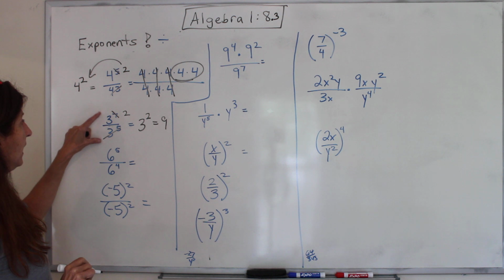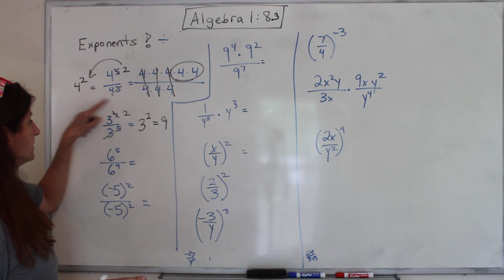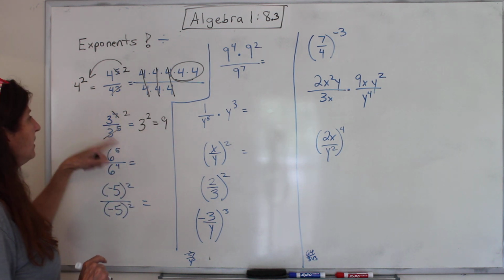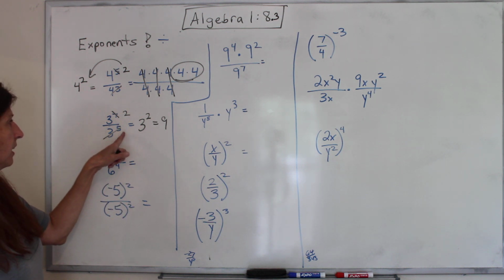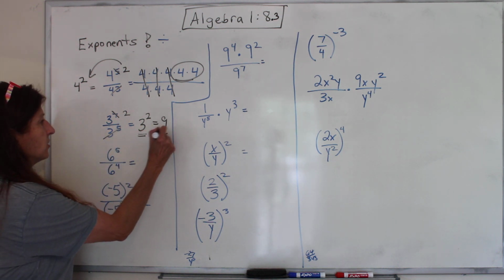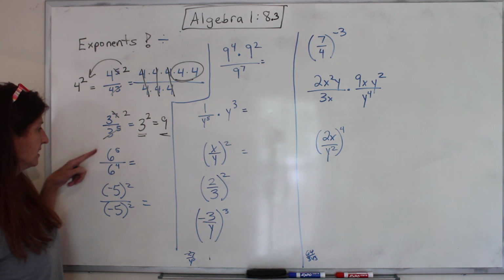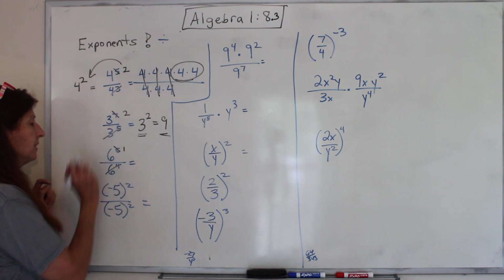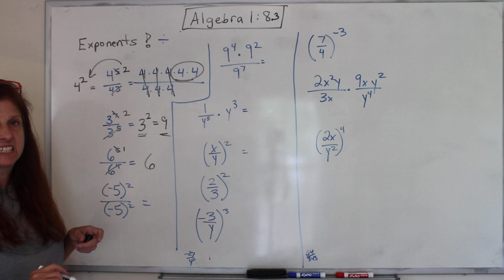Okay? Now, if you put this exactly in your calculator, 3 to the 7th divided by 3 to the 5th, you would also get 9. But not always. Sometimes on these you get weird little decimal things. So you need to be able to get that answer and that answer. All right, how about this one? 5 6s on top, 4 on bottom. These 4 mark out 4 of those, leaving 1. 6 to the 1st power is 6.